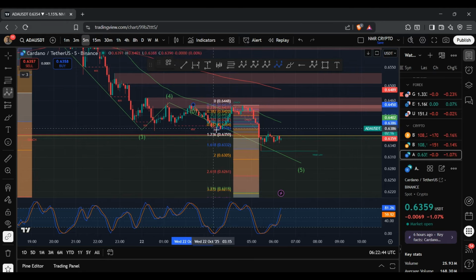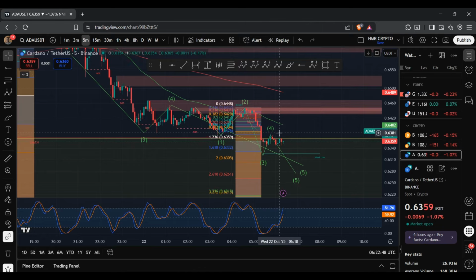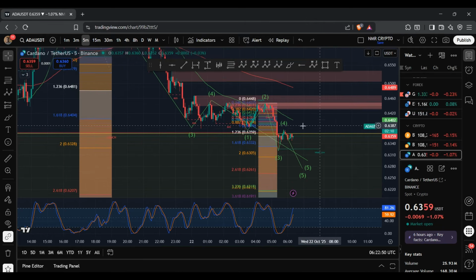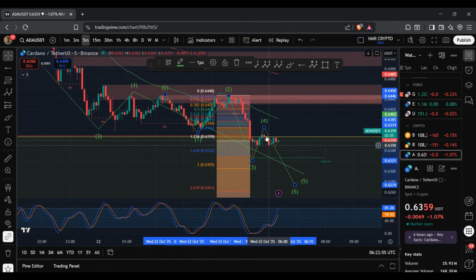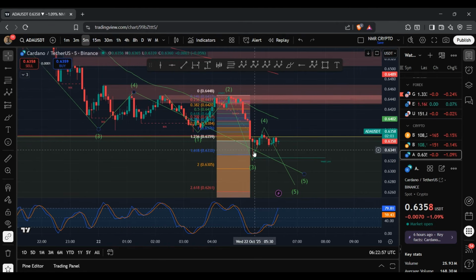And so it looks like we have a wave 1, 2, 3, 4, and 5 that's playing out right now, where it's possible that we could have completed the 4th wave and we have the 5th wave that's playing out. And the 5th wave would typically reach anywhere between 1.226 to 1.618 of the wave 4.